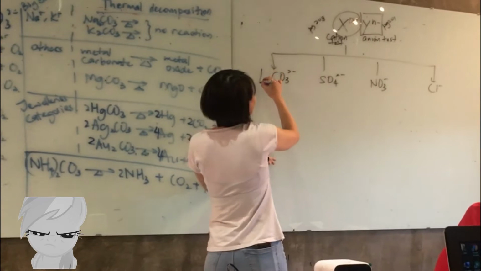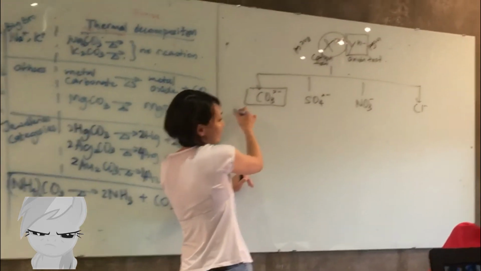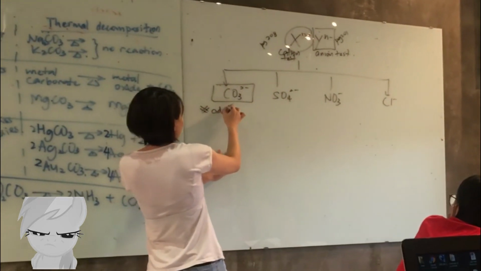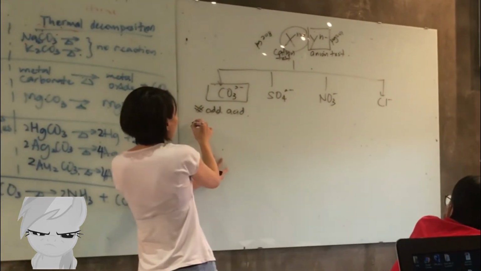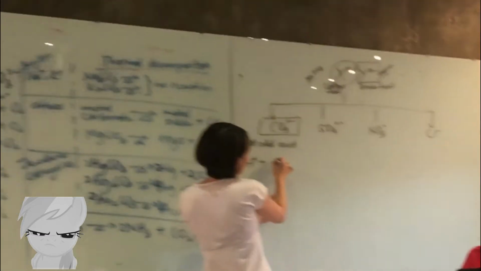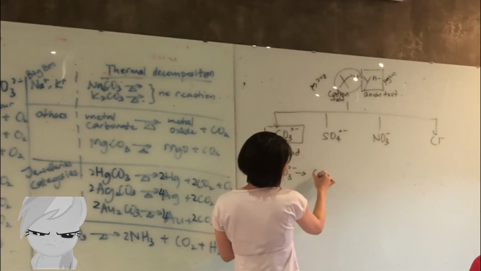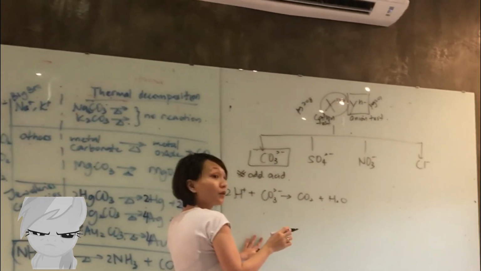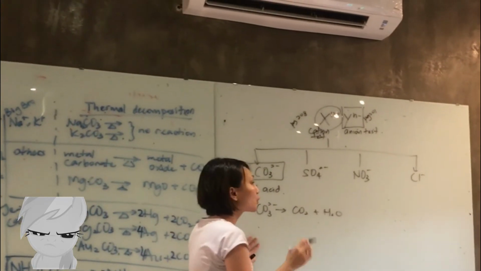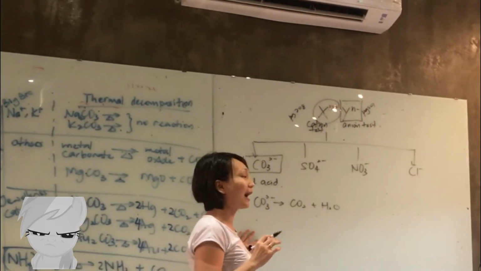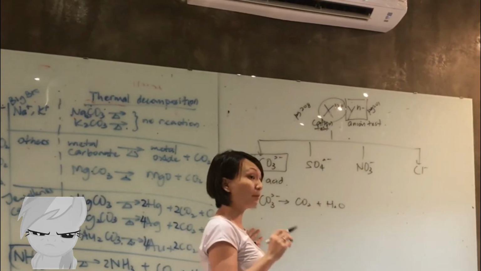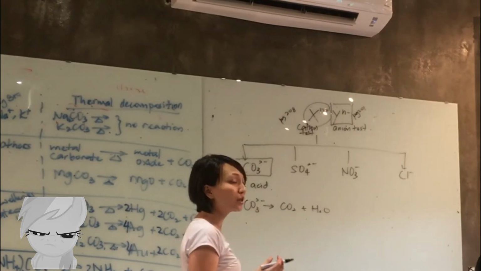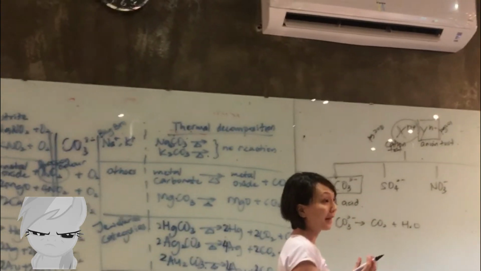Okay? Now, this one is very easy. If let's say your salt has carbonate, so what you do? You add acid. Because when acid is added with carbonate, they will produce carbon dioxide and water. You know what I'm talking? I repeat once again. If you suspect that there's carbonate ions in your salt, you want to double confirm. So you have to add acid in it. So when you add acid, effervescence will produce. What is effervescence? Bubbles. Gas.